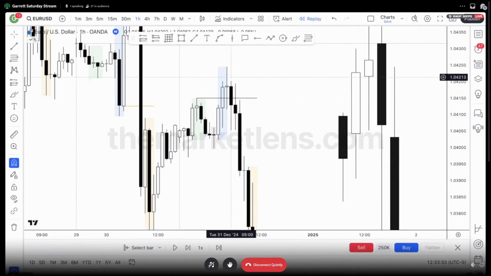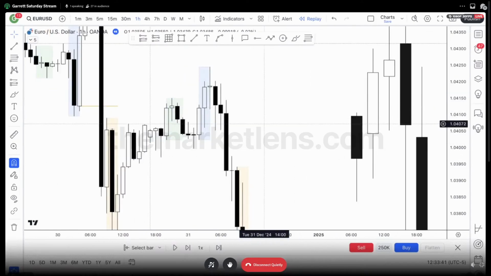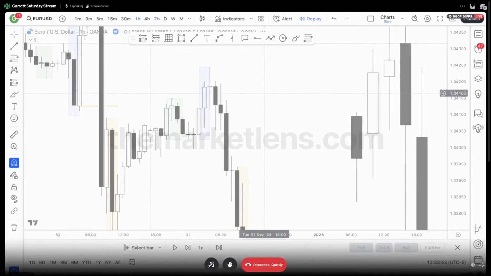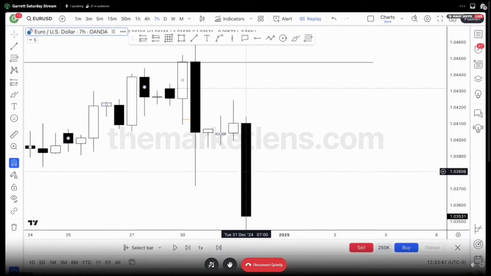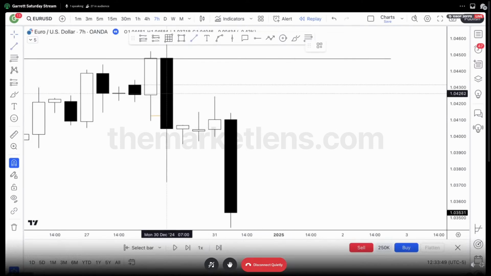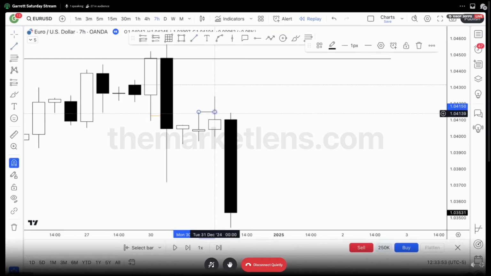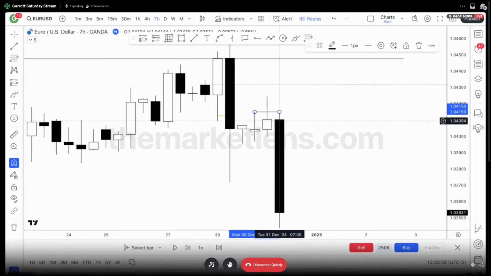This is where you can start to look for the fractal model. You can already anticipate this forming because on the opposing side of this manipulation, what do we have? Just failure swings, right? That's always great to see. We want to use 7-hour logic. It's going to be within the 7 a.m. open, so that's a perfect kill zone hour, right? You have this opposing candle. You have, like I said, the London session reversing price, candle to closure.